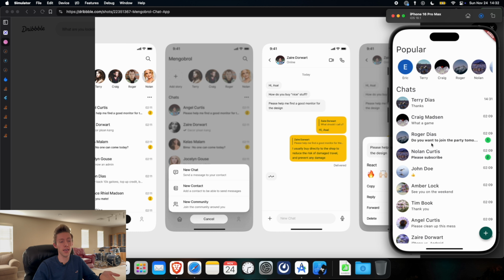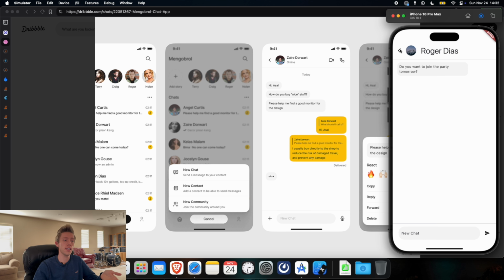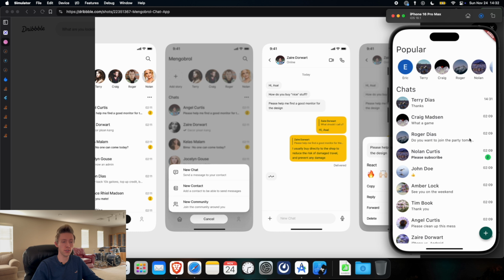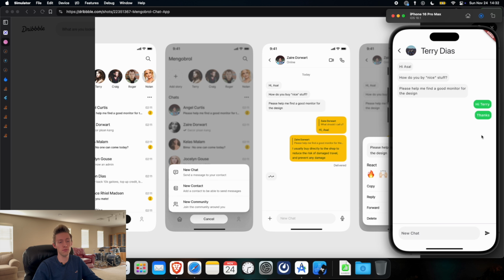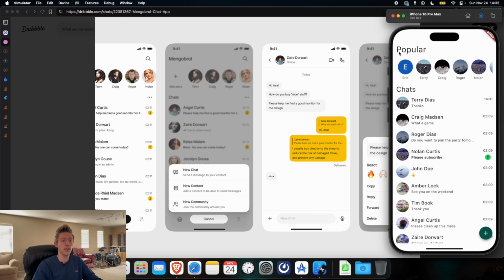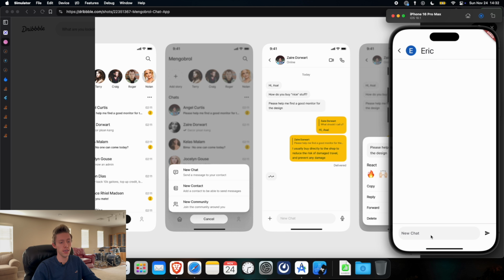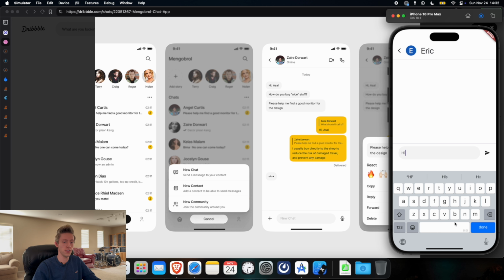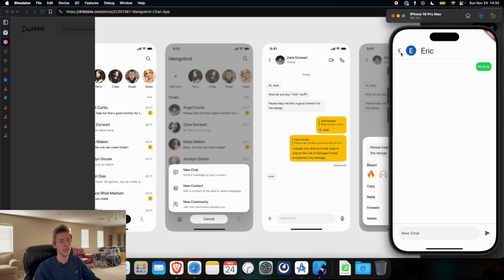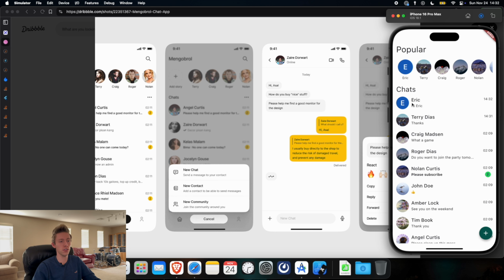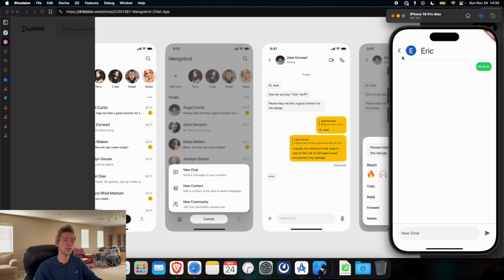Now it only means I have to open the chat, not necessarily respond, because if we look at Rogers, I can look into the message and then I can go back and you see I have read the message. And similarly, if I go back into Terry, I can see that I responded to her and the messages stick around. Similarly, I can create a new chat here. Let's say I want to be chatting with Eric, and so I can say okay, and then I can just send them a message like, "Hi, Eric," and then I can send that. And if I go back, we can see I've sent Eric a message. I can click back in. Here's the message I sent to Eric.